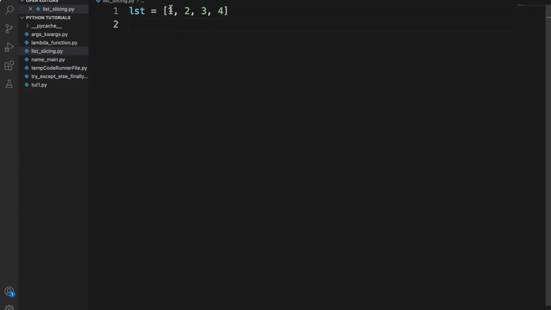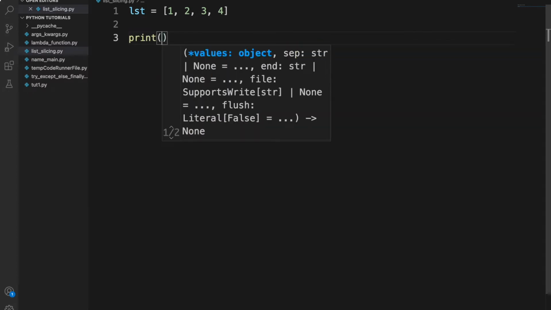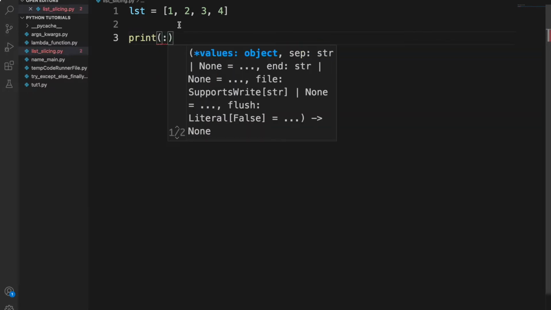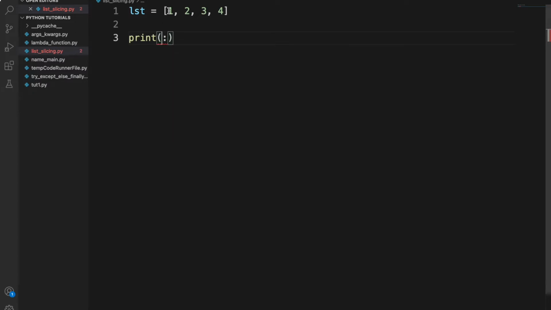So now what is slicing? Slicing means taking elements from our list one by one, or maybe by a jump, or in some specific pattern, or anything like that. First of all, we will do simple slicing and just print our objects from the starting. This is 0, this is 1, this is 2, and this is 3. Not the numbers, this is their index. Index means their position in the list.